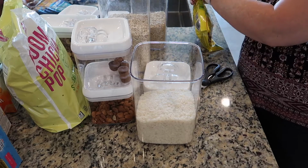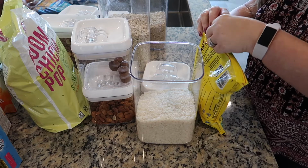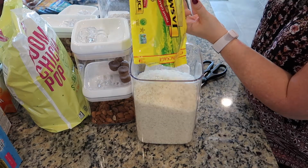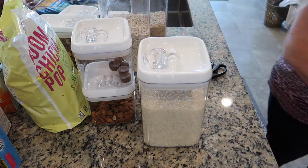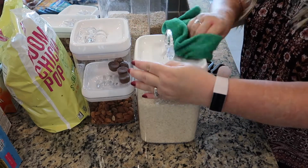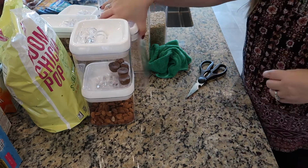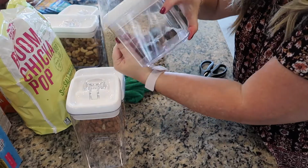I'm still very happy with these containers, although I will be investing in a more durable brand. You will see when I reorganize underneath the kitchen sink that the flip top didn't hold up very well for me under there. But for now, these are working great in my pantry. I know we see them all over Pinterest and YouTube looking pretty with their name tag stickers on them. But for me, I switch things in the containers all the time, so I need them to stay clear.